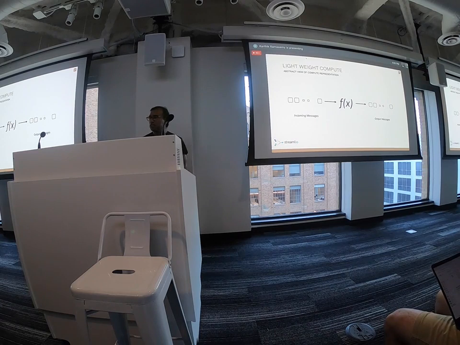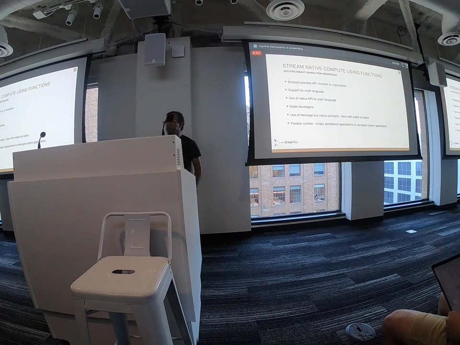So you have the incoming messages from topics, either one topic or multiple topics, and the function essentially acts on those data elements, then outputs those messages into an output topic. So the simplest possible API, which is nothing but a Java function or a Python function: you just write a function, compile it, and deploy it. Automatically Pulsar will take care of the rest of the stuff. And there is support for multiple languages. Today we support Java, Python, and Go, and it uses the native API for each language. You don't have to learn special APIs. And it also scales developers. If you know one language, any programmer can program it without having to learn any new things.